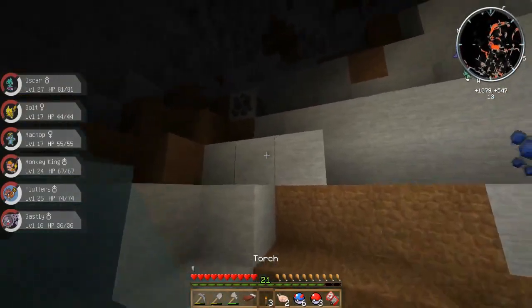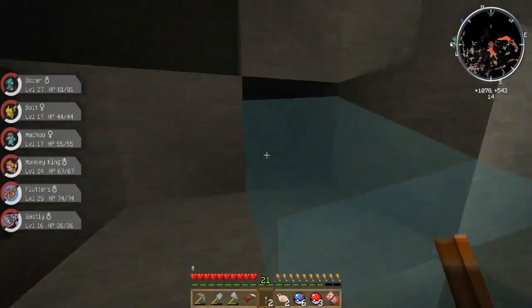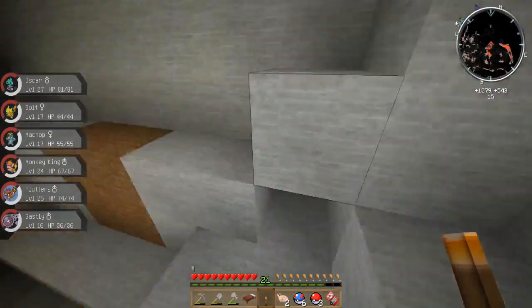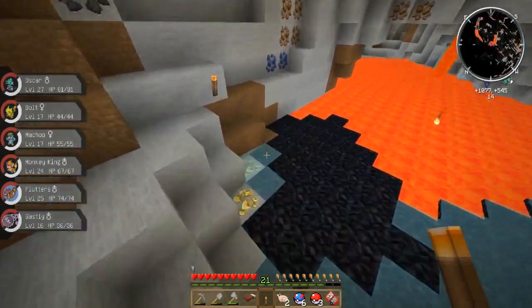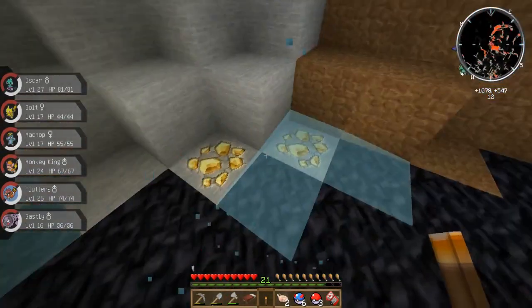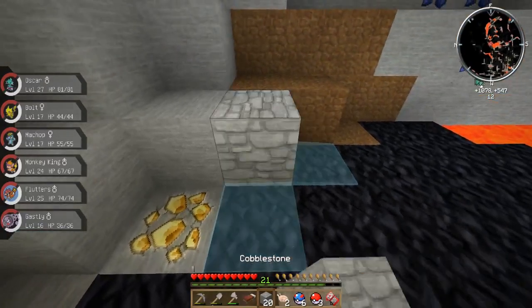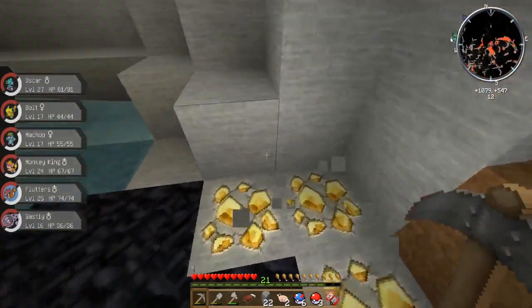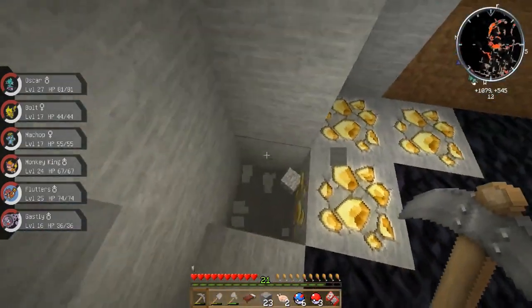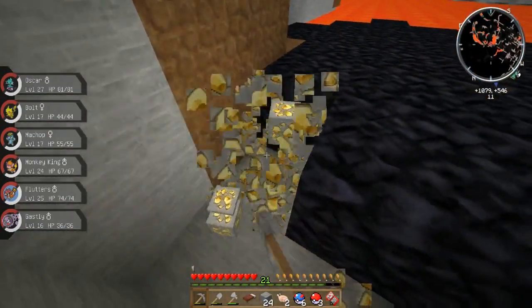Okay, I need to torch this bad boy up though. Let's torch this bad boy up. I need to block the water so it doesn't drown me or push me into the lava. There we go. Bit of obsidian as well, so I'll be able to get a nether portal, although I don't know if I want to because I'll probably just get demolished. Is there any lava under this? I don't want to lose any of the gold. Doesn't look like it. Okay, we'll just YOLO it.